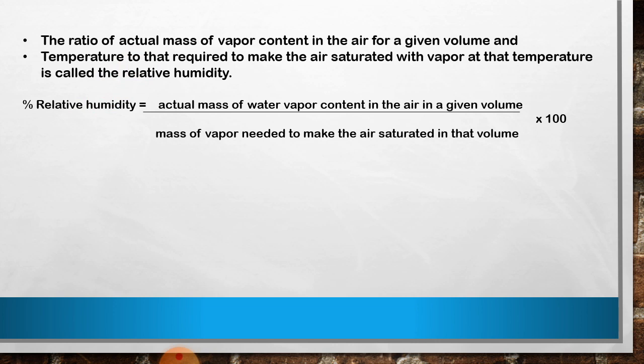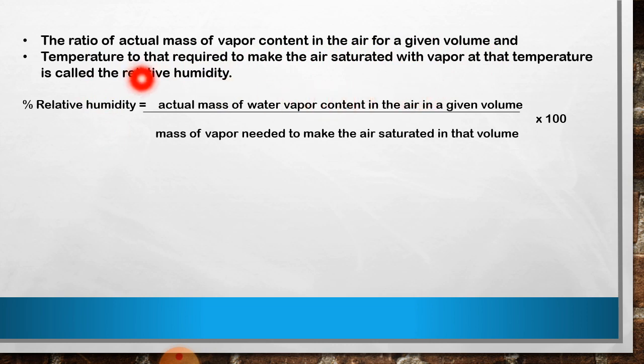The feeling of humid or dry nature of air not only depends on the amount of vapor in the air, but also it depends upon what? It depends on how close the amount is for making the air saturated with vapor. It means it depends upon the temperature of air. As I have told earlier, it depends upon the temperature of air.